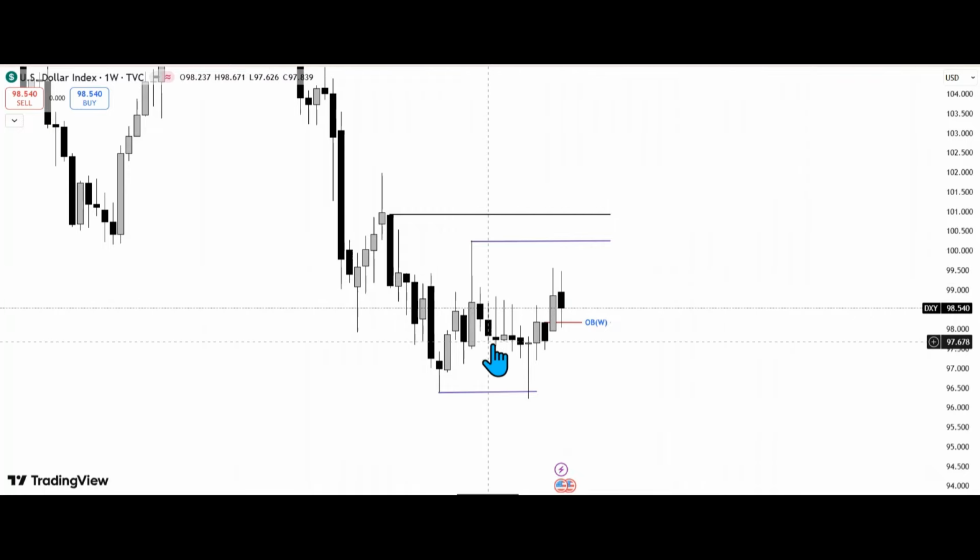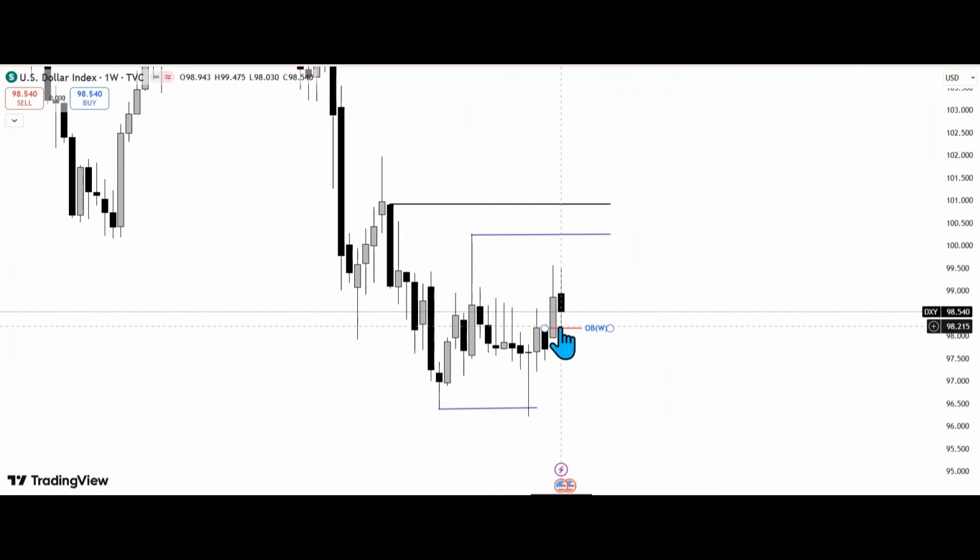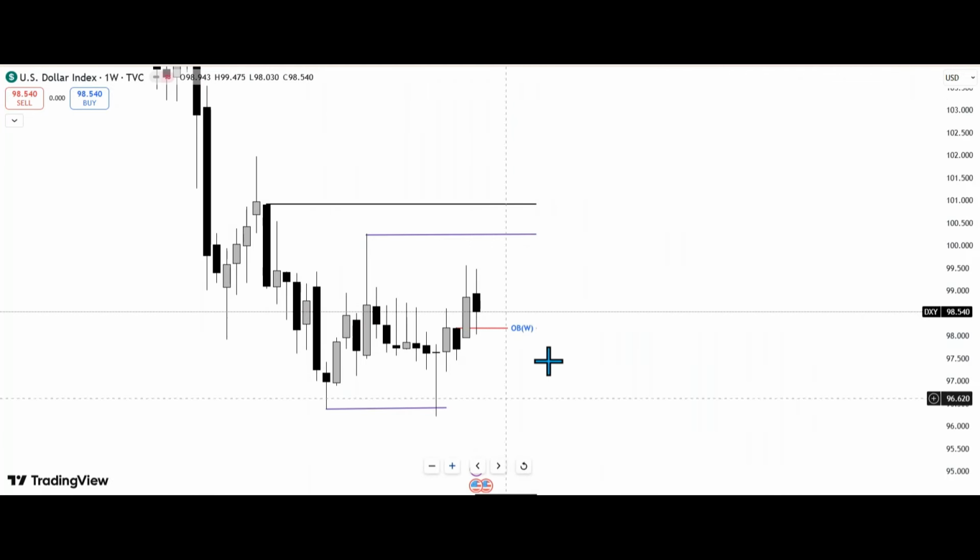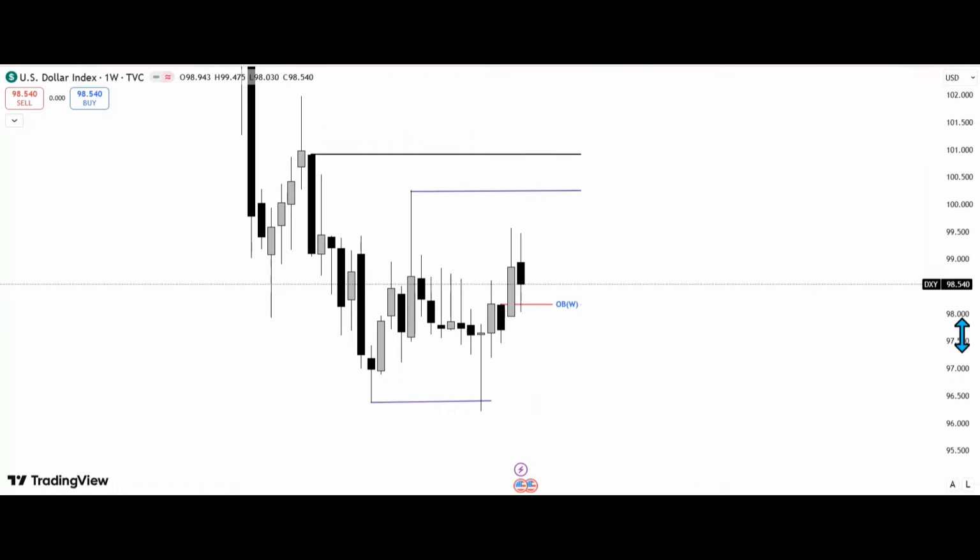And that is why you see at this point, I'm just following that. And I've been looking at PDRAs to see which PDRA price will respect. But this is a weekly order block. You can see last week we actually tagged it and we closed the week bearish. So we now need to move to the daily to see exactly what PDRAs we have and if it's going to support the bias at that point.